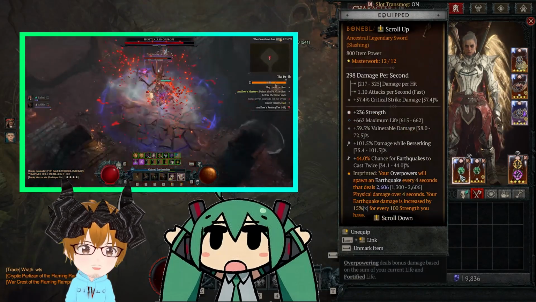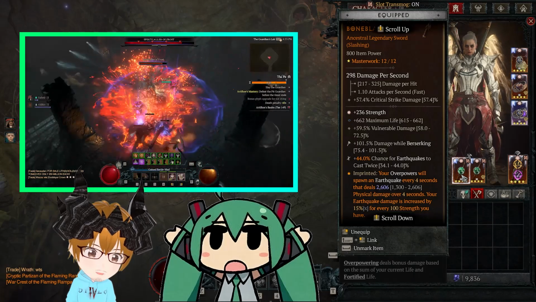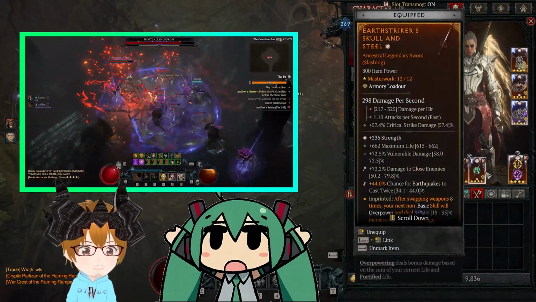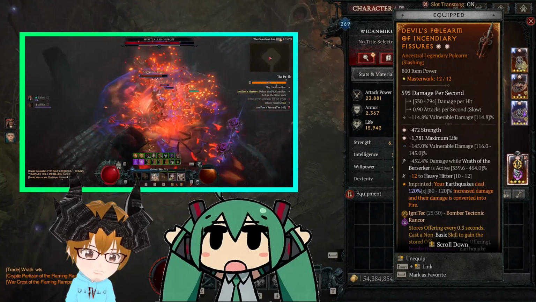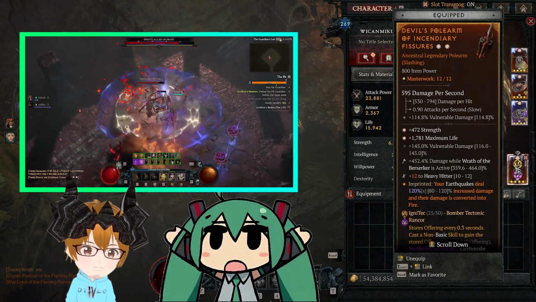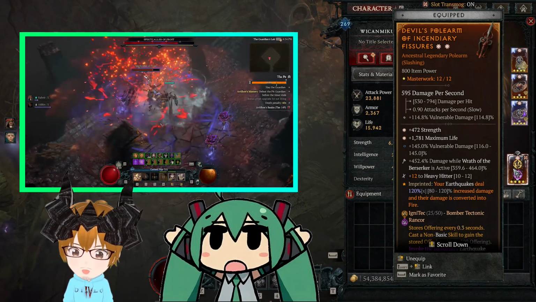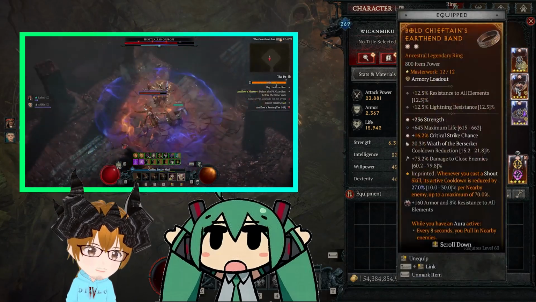Now, you're gonna want a pair of weapons, or one two-handed weapon, with chance for earthquakes to cast twice. This is really important, right? And lastly, one of the other weapons is gonna have heavy hitter ranks. All of these stats need to be fully masterworked. They increase your damage exponentially, right? It's a lot of damage. You need to masterwork this as fast as you can.